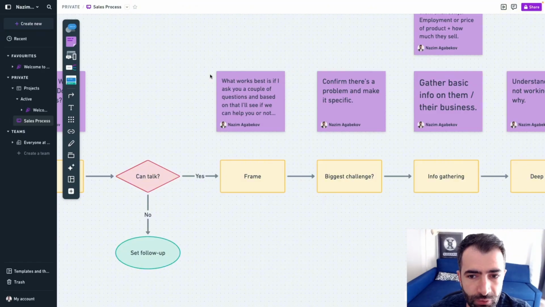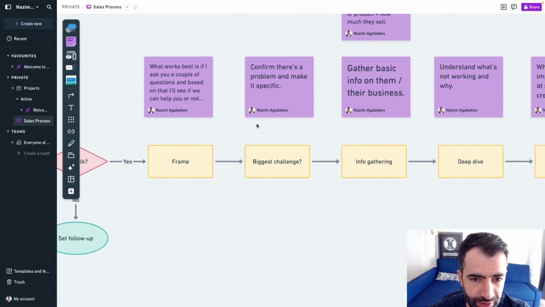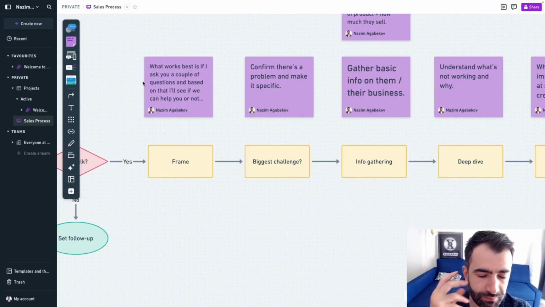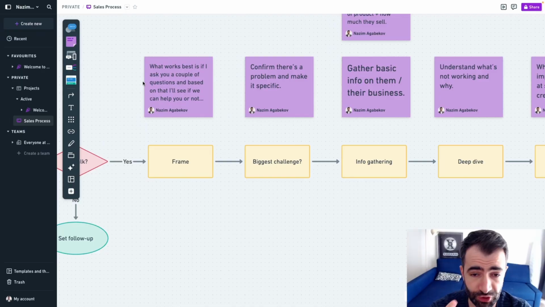And if not, I will forward you the best resources that will help you on your journey. Does that sound fair? Okay, if it sounds fair, then you move on to the biggest challenge. Again, the reason why you want to set the frame is because, first of all, it allows the prospect to see, to kind of vision what's going to happen on the call, and you set the entire outcome of the call as a win-win, right?